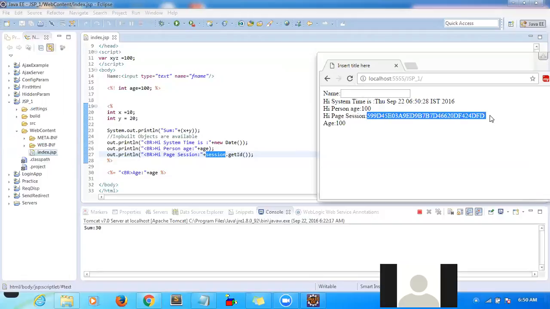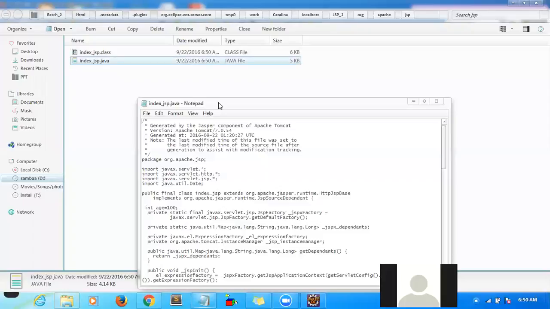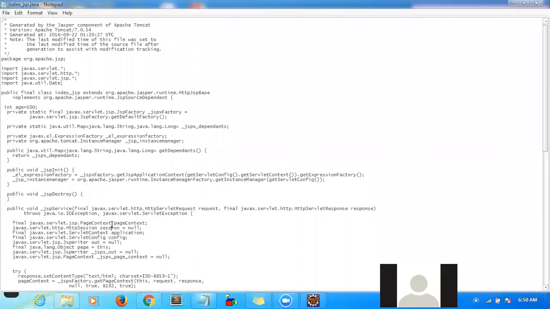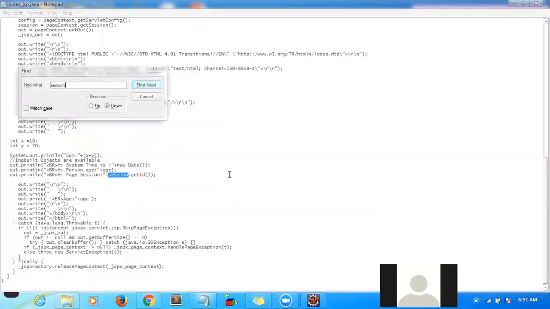If you see the corresponding servlet code, from request they will get the HTTP session, and from session they will get ID. Let me open that code also. See here, session dot get ID.